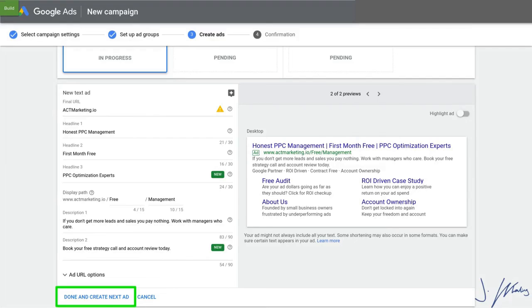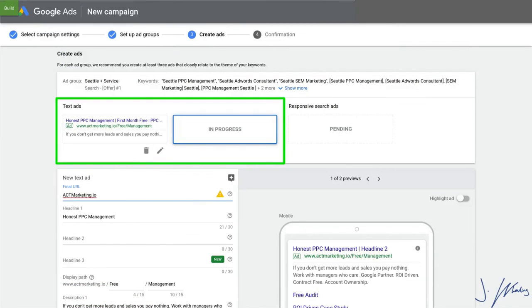The best way to figure out what on earth to put for your headline and your description and even your site links and your call outs is, of course, to take your keywords, type them into Google, and see what results are actually showing up for those search terms to get some inspiration. Keyword inspiration, not copying. And the display path is a great place to have things like free, limited time, or book or start now. So something to create urgency in your ad, because you can get away with being a little more urgent than you can in your headline and your body copy. Of course, Google might catch on eventually and be a little more strict, but for now, we'll use that display path for urgency.